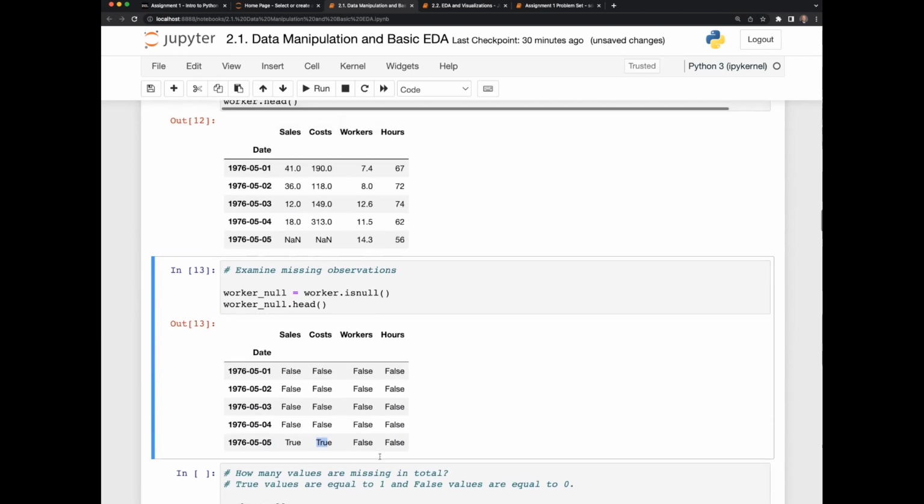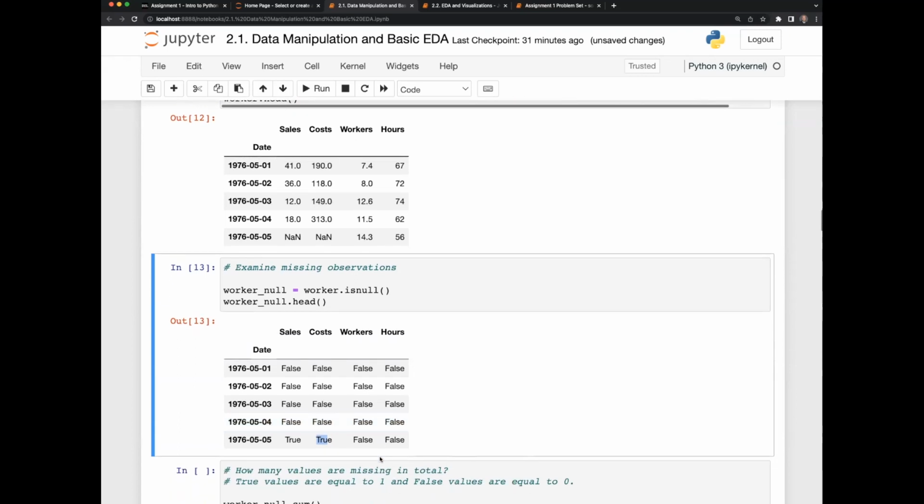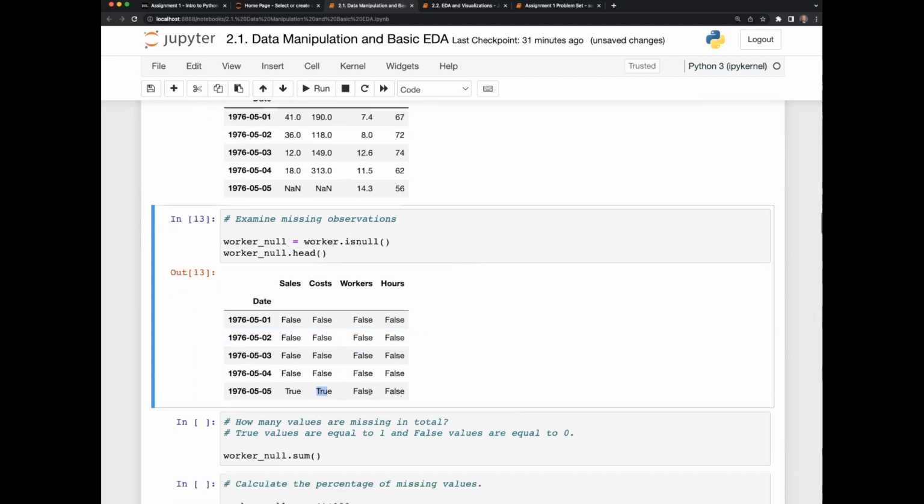So can anyone remind us, what numerical value does True take on? Does anyone remember? It's doing like a Boolean mask. Yep, it is. So do you know what numeric value True represents? One. Yeah, one, exactly. True is 1, false is 0. And that's a unique aspect that allows us to very quickly count Trues and Falses and know exactly how many are missing, right?